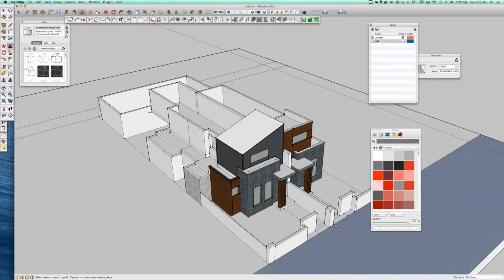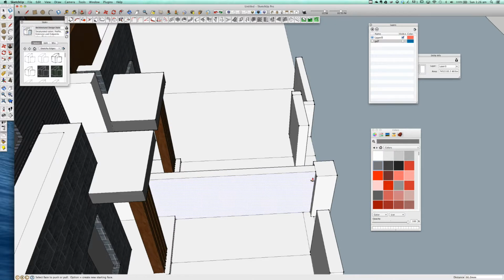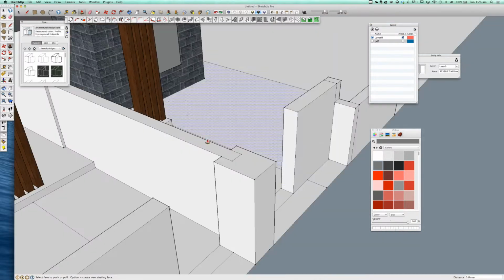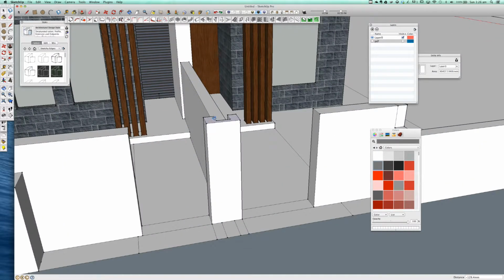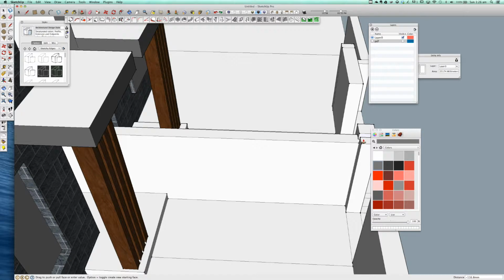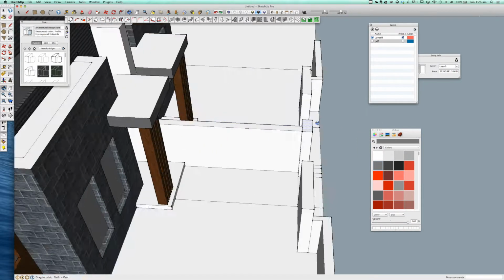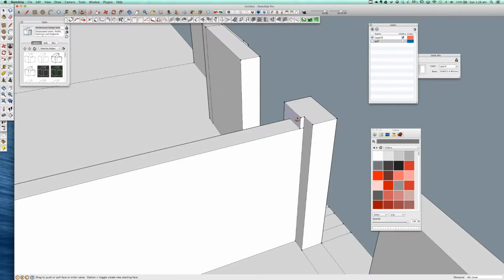Now, let's just come back. So now I want to do like a piece there. I can go in and use a line tool, or I can extrude, bang, and just finish it off with a little capping.